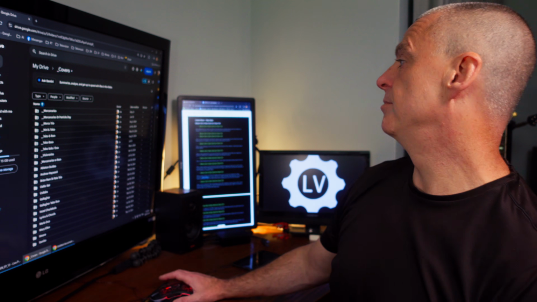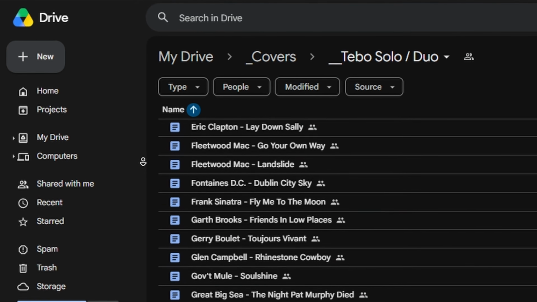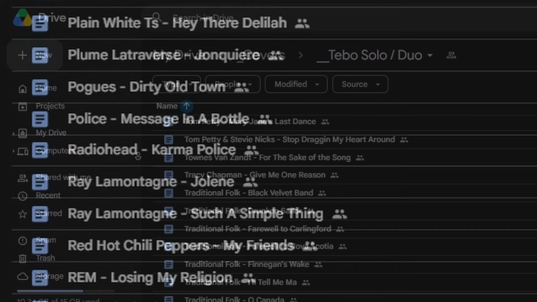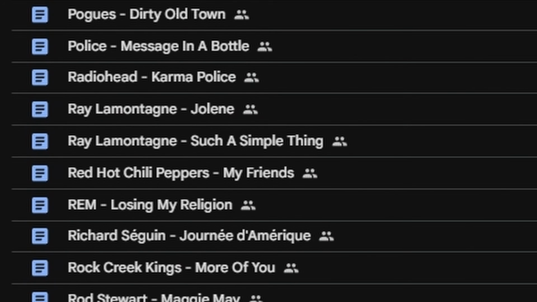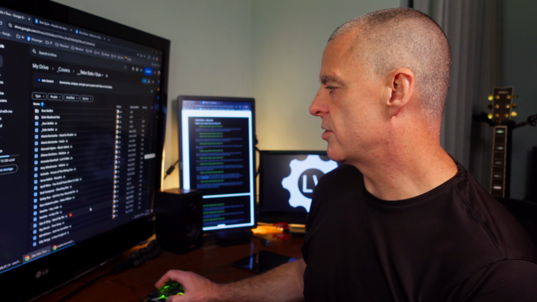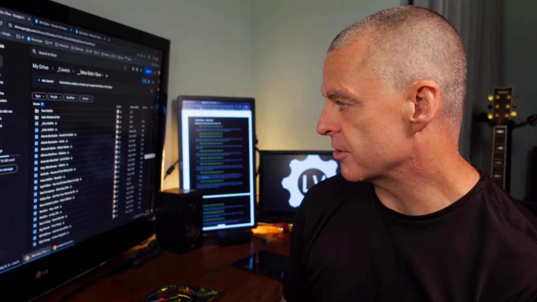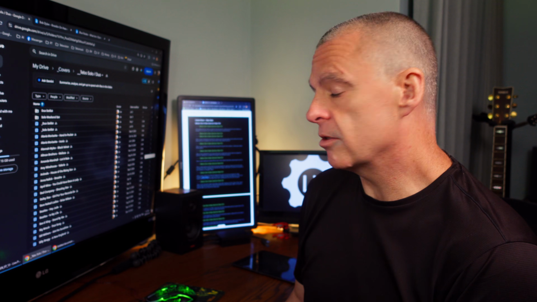I've got two layers. The first layer is a master list. Every song I've ever built a chart for lives in a single folder, and every file is named the same way: Artist name - song name. Nothing fancy. And since Google Drive lists its files alphabetically by default, my whole repertoire is shown in order of artist and then song automatically. And when I need to find a song fast, someone at the bar shouts out a request for something that I know that I have but just haven't played in a while, I can pull it up in seconds. And that's the archive's job, fast lookup on demand.